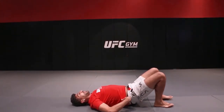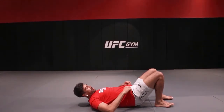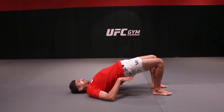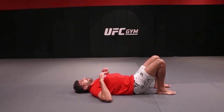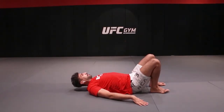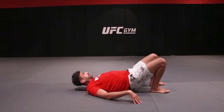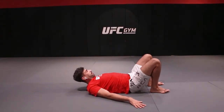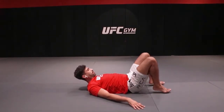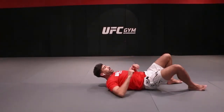Perfect. So one of the exercises also, this is very important, is the bridge. Okay, so first I'm just gonna start to bridge up. I'm gonna keep my hands on the ground here. And I just gonna do this, try to stretch my hip here, okay, as much as you can, and you're gonna come back. Okay, just 10 times. So hands on the ground and go. 1, 2, 3, 4, 5, 6, 7, 8, 9, and 10. Okay, guys. So always I'm gonna try to go with my hip as high as I can.